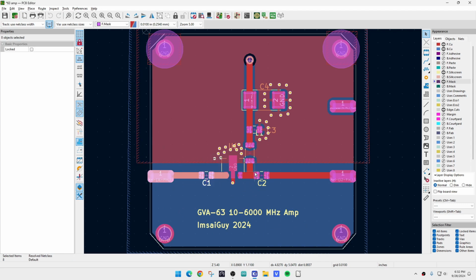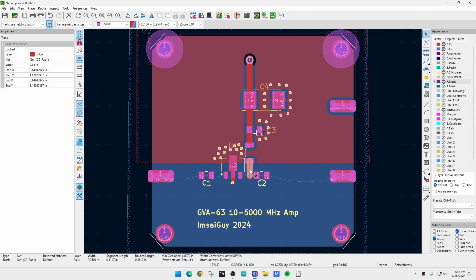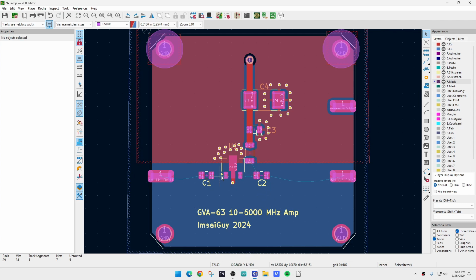And what we're going to do is we're going to remove these tracks. Okay. So over here in the selection filter at the bottom, hit all items and they'll all disappear. And then click tracks, okay? And now when you draw a big box, it's only selecting tracks. It's not selecting anything else. So we're gonna go here to tracks, and then we just hit delete. All the tracks are gone. And we go over here, and all the tracks are gone. All right, let's get rid of this one too. Okay, and we left this little guy down here.